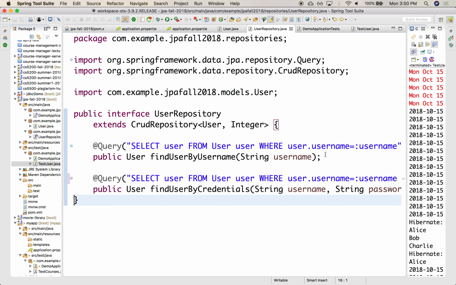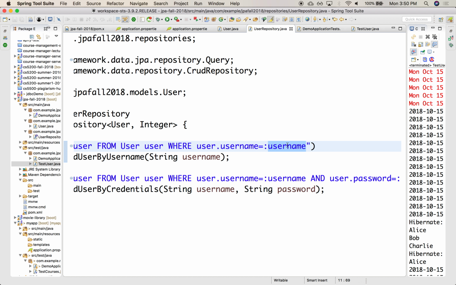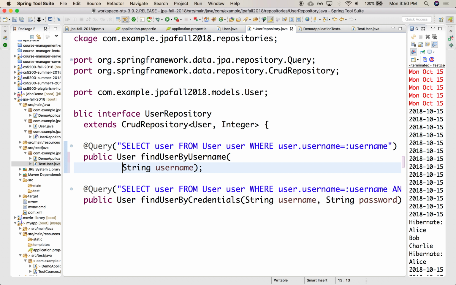All right. So now these values here, notice the colon in front of them. See that? Colon? That's a placeholder. Just like a prepared statement, you have question marks that you can then fill in the blanks. This one too. These values, colon username, is a placeholder. Somehow we would like them to map to the string that is the argument, the parameter of that method. And so to do that, there's also annotations for that as well. We can annotate this string as a parameter.